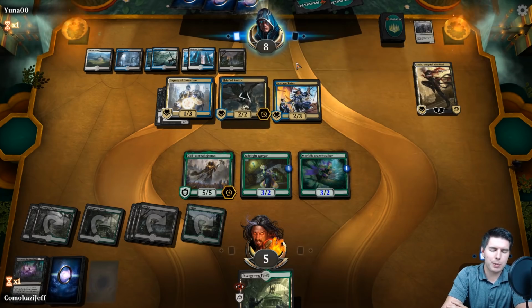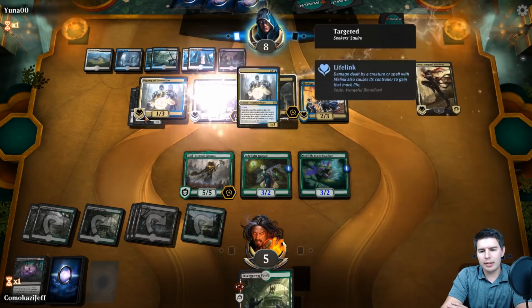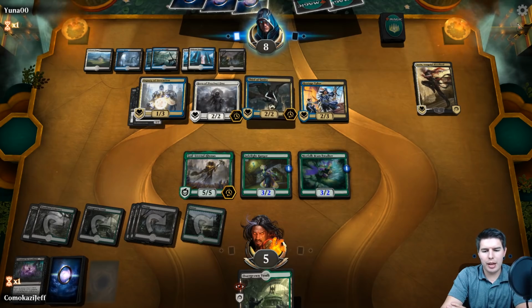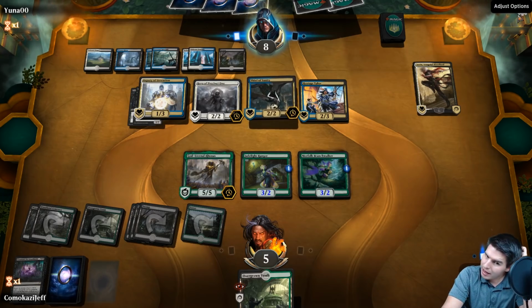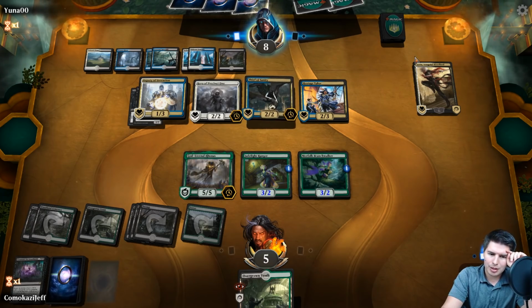I really like this Esper deck, though. It's such a fun deck that they're playing here. But it's good. Gets to bring back Hero. And the more blockers they have, the worse things get. So I think that we're just done here. I can't think of anything else we can bring out.